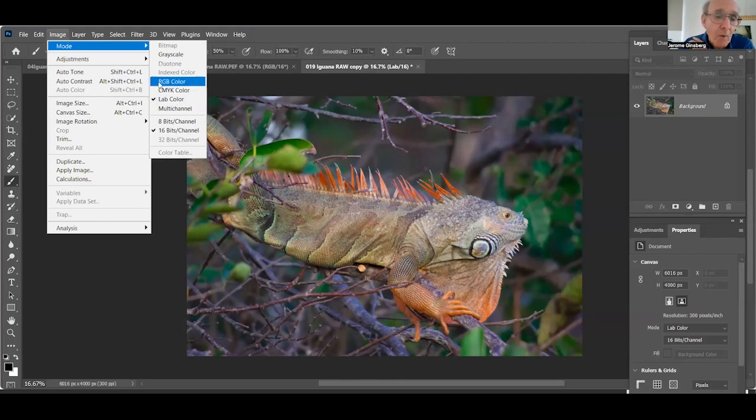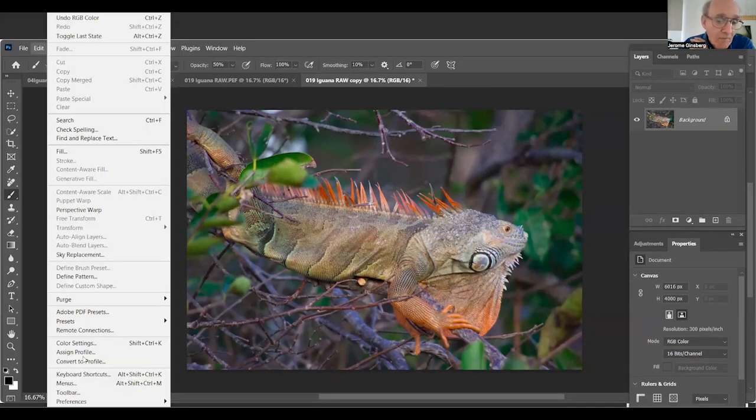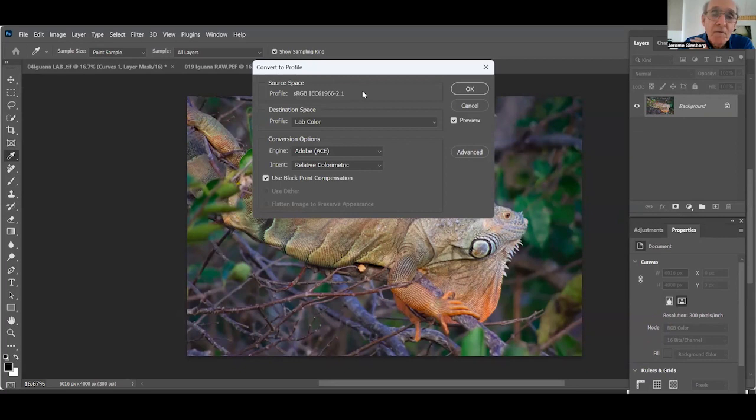Go back to RGB. The way the book recommends doing this is going to Edit, Convert to Profile. Oh, this started in sRGB. That's crazy. Destination space is LAB. Engine is Adobe ACE.